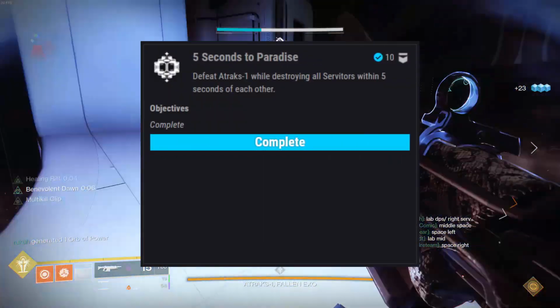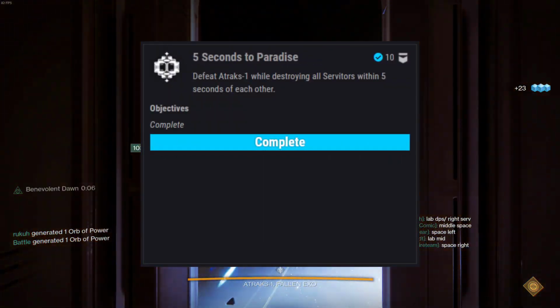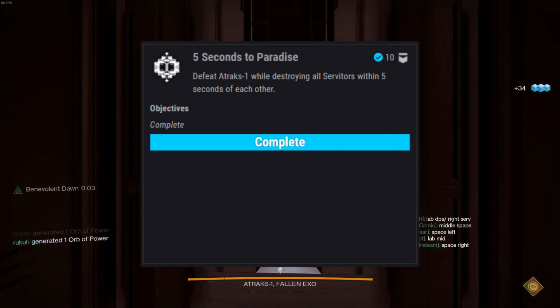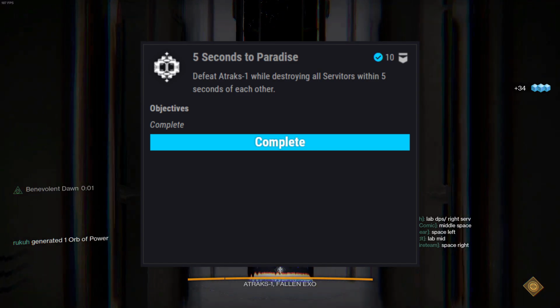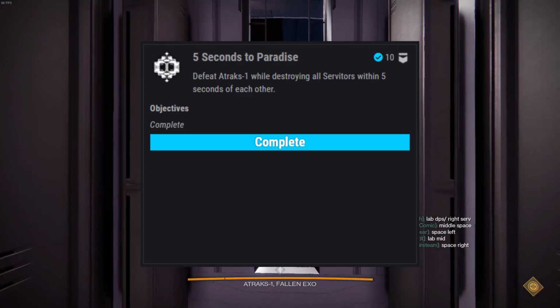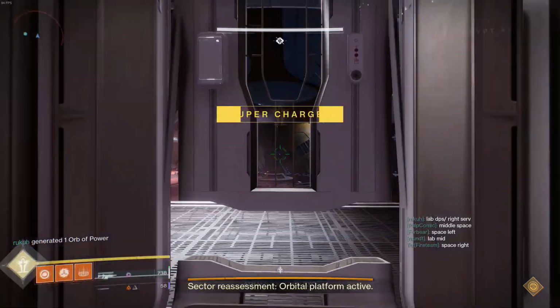Okay, I'm sorry. 5 Seconds to Paradise is the special triumph for Atrax 1. What needs to happen here is all 6 servitors need to die within 5 seconds of each other. It is rather simple, actually.